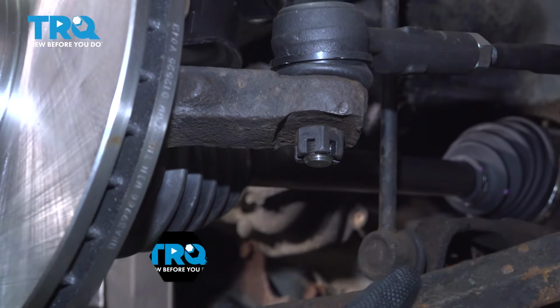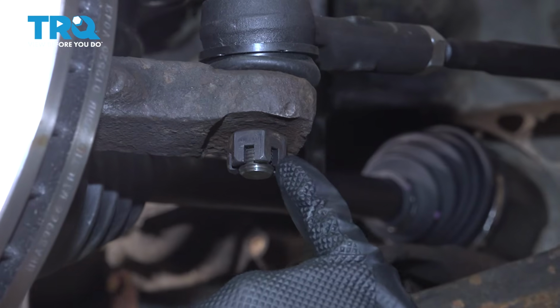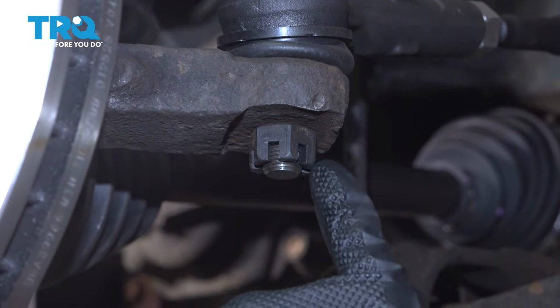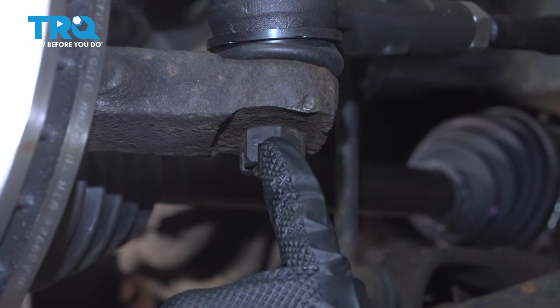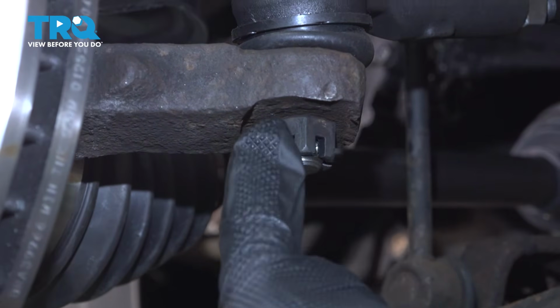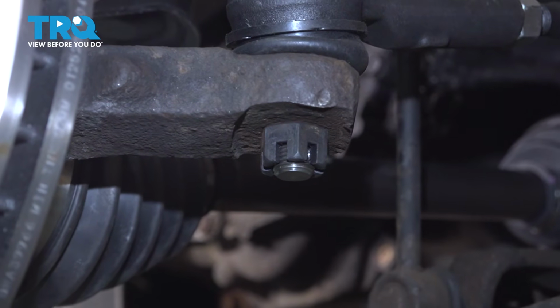Now, the next thing you want to do is locate that notch for the cotter pin to go through. Now, for some reason, if the notch in the castle nut does not line up with the hole in the ball joint stud, you want to go ahead and continue to tighten the nut until the next notch lines up with it. Never loosen this nut for it to line up. Make sure you tighten it to the next opening and then install your cotter pin.